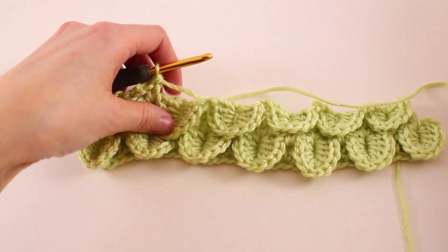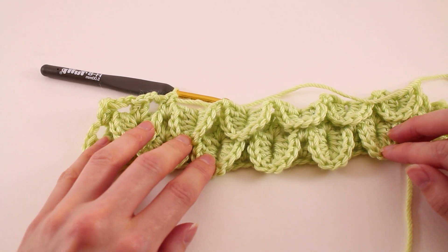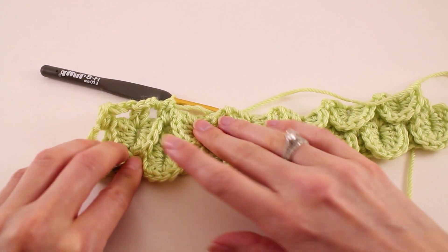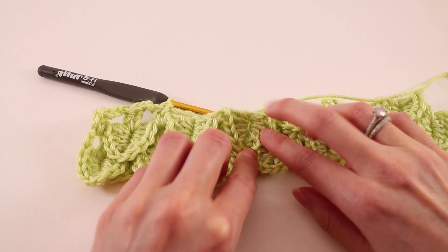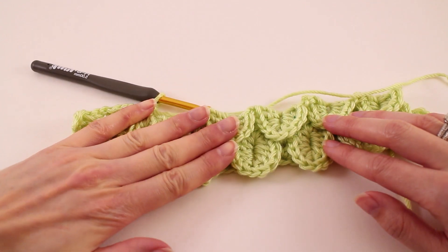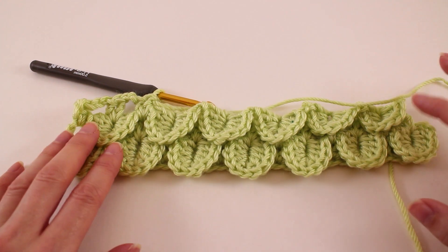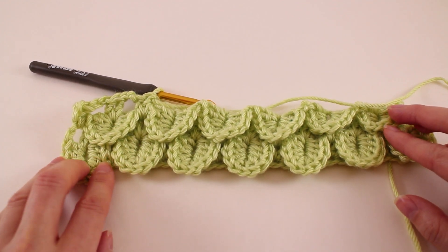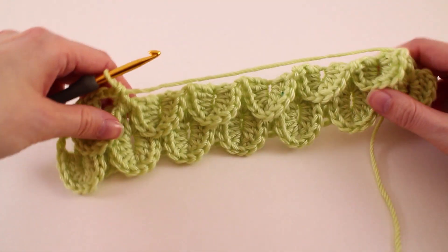To finish working up your swatch or project, just continue repeating: a foundation row and then a scaled row, with scales always offset from each other. For making it look neat, finger blocking and wet blocking are what I typically use. You can see here I'm just finger blocking — stretching the stitches out and forcing them into place. For wet blocking, lay your project on a waterproof flat surface like athletic flooring tiles, pin the scales where you want them, saturate with lukewarm tap water, and let it air dry overnight. That's your golden ticket to perfect crocodile scales.